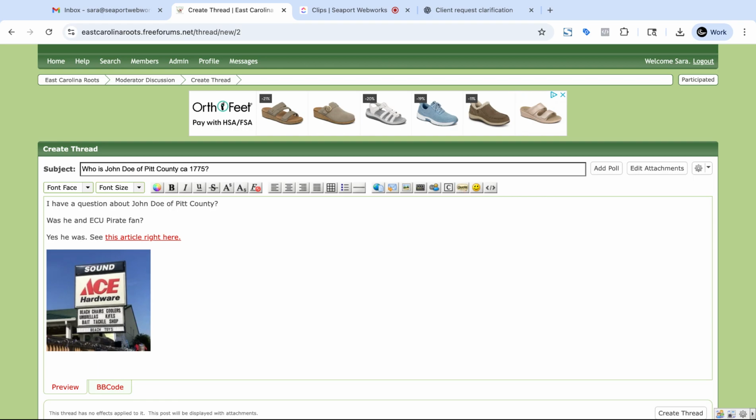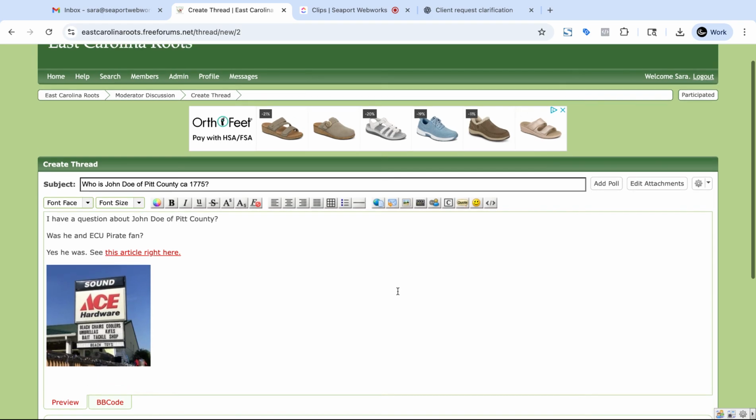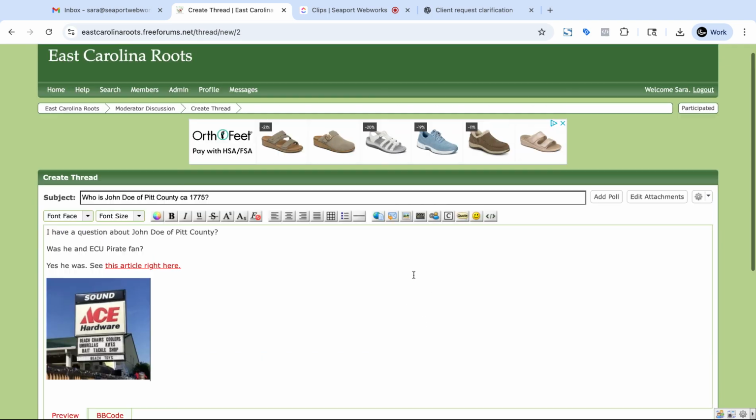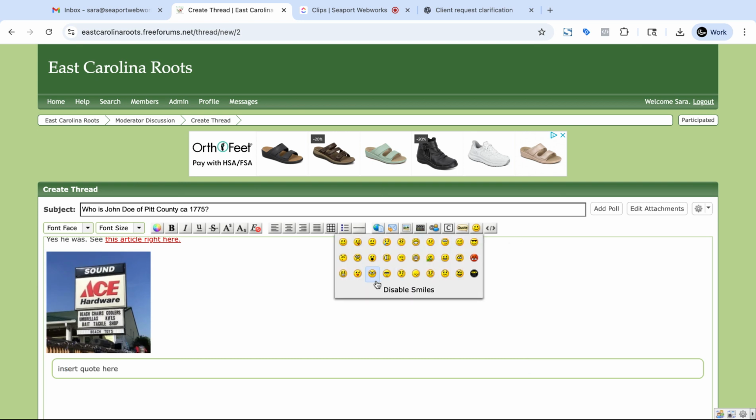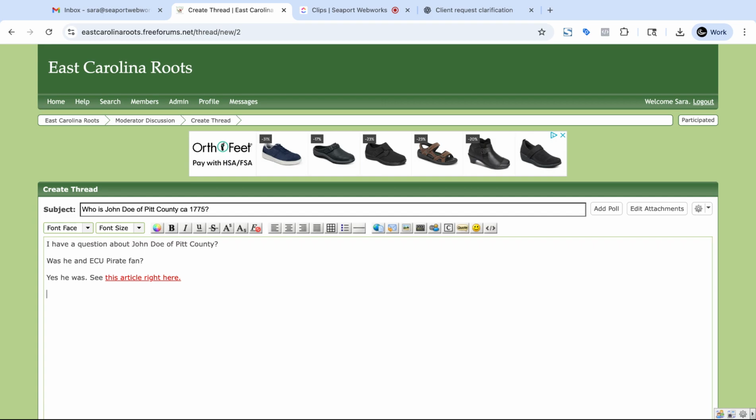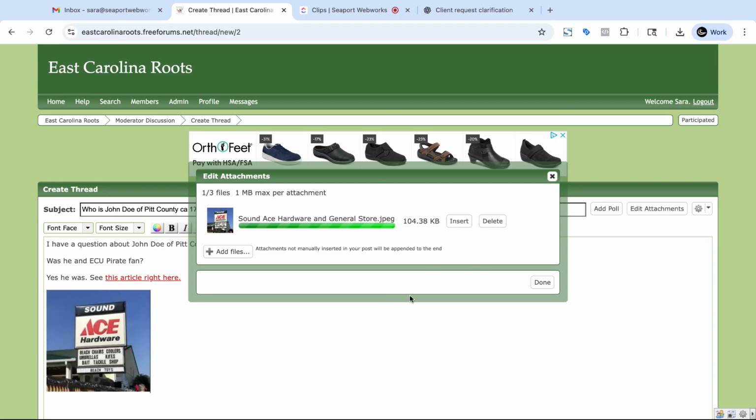Inserting a quote, like if you're getting something from an earlier part of the thread that's not already quoted in here, you would just use this to put the quote in, and it'll indicate that it's a quote from somewhere else. Then you've got your little emojis. It gives you a whole catalog of them. Remember these, for those of you who are old enough. These were the little default smileys that we all had, whether we were using Mirabilis ICQ or AOL Instant Messenger or whatever the case was. And let's see, add attachments. I'm going to stick this back in there.